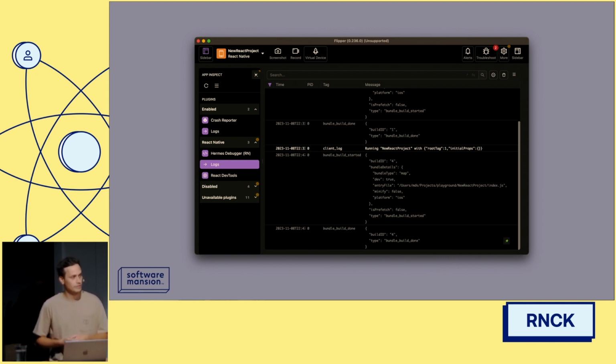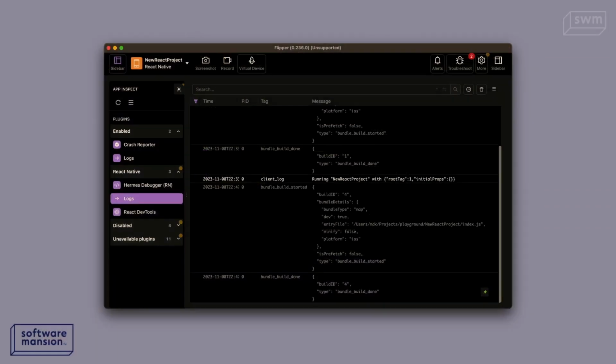It is rich in features. So you can see the logs, you get the debugger, you also have access to React DevTools there. So in theory, it should be very convenient, but it's still not really integrated in your workflow. You need to have this separate app that you need to run, and it has its own problems. So as I mentioned, Flipper kind of failed to deliver on the promises, and it's not really considered to be the future of debugging in React Native any longer.